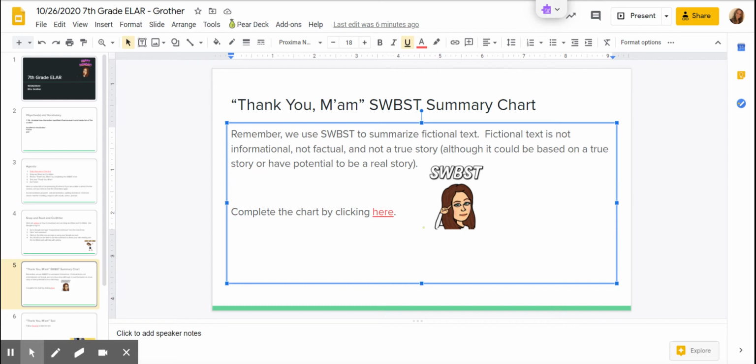So this is a SWBST chart. Now remember on STAR test, you can have a chart, but it will be completely blank. How you use it will be up to you. It might just have the columns with the squares and the rectangles. You might also have it say SWBST on a paper, but it would be these letters by themselves. You have to know when to use it. You have to know what they stand for.